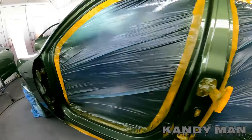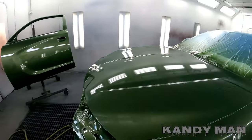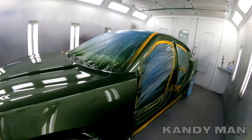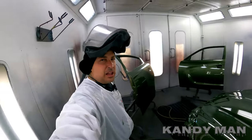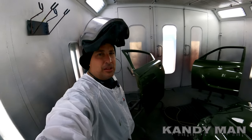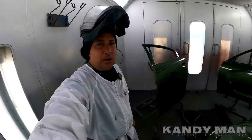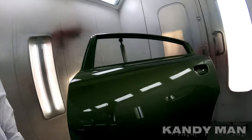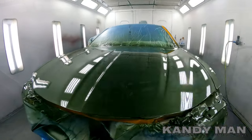That's one coat of clear on it, and we're gonna go ahead and put one more on it. I gotta go over in the other booth now and clear those, but I'm not gonna show you the second coat of clear. I'll show it to you all finished up, guys, because my camera's getting oversprayed like crazy, and I wanna keep this thing alive. So I'll go ahead and put one more coat on it and I'll show you the finished job.